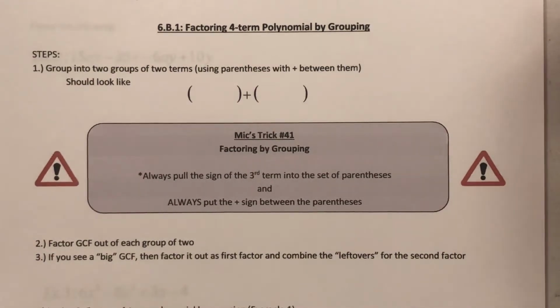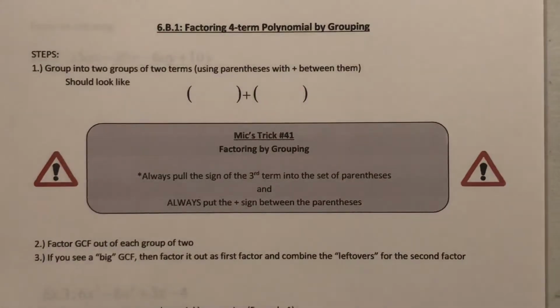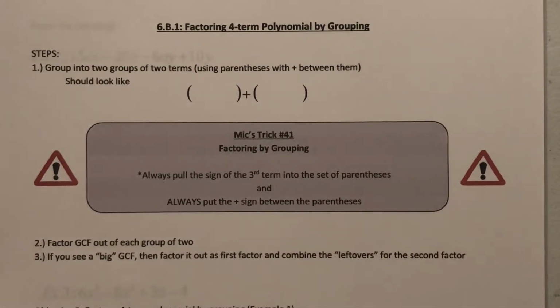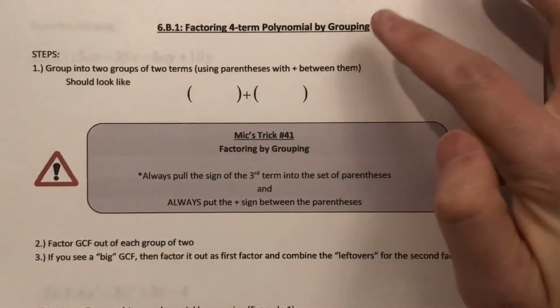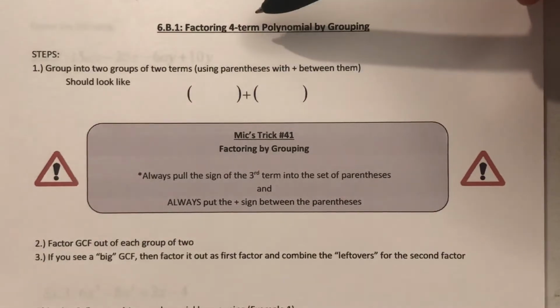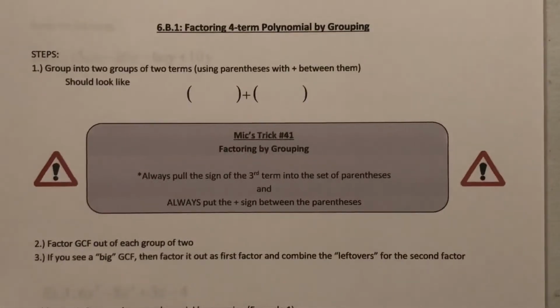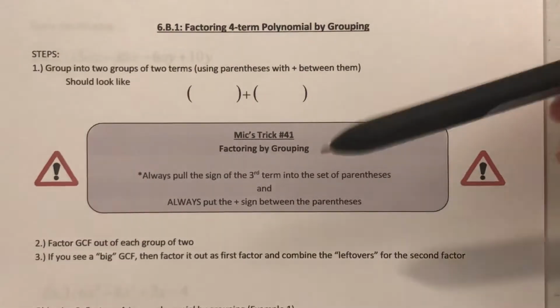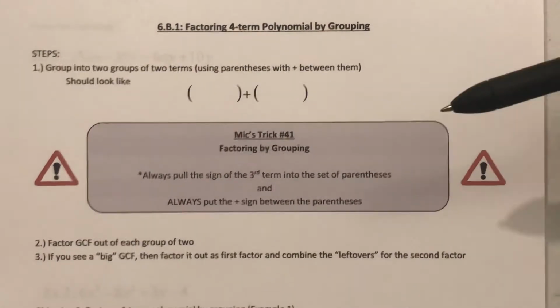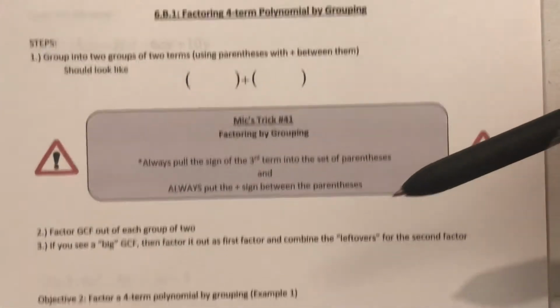So our next method of factoring here in Chapter 6 will be a process called grouping. We specifically only use this process whenever we have a 4-term polynomial, okay? And it's not something that works on every 4-term polynomial in general, but in this class we will actually only be seeing 4-term polynomials where grouping does something. So the process of grouping, it's mentioned up here, but I'm going to just walk us through it in this first example.